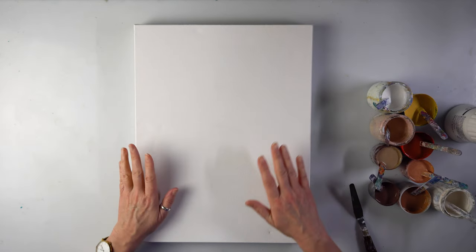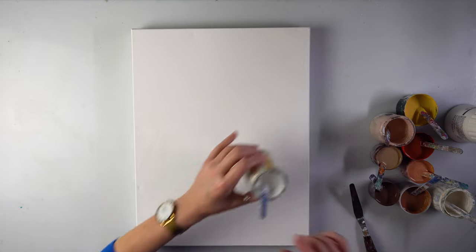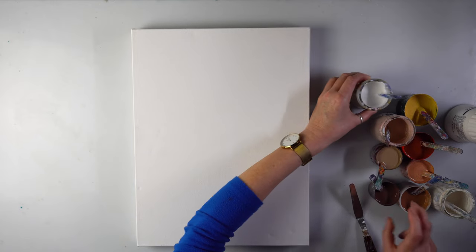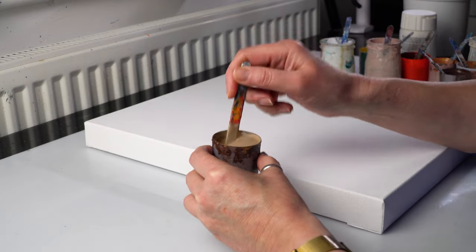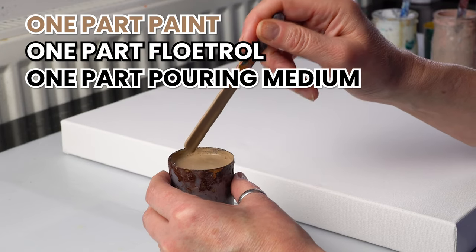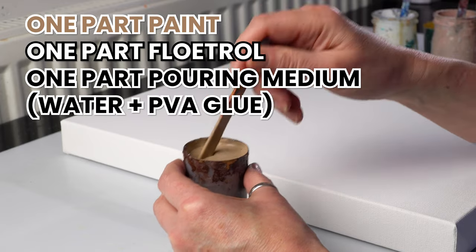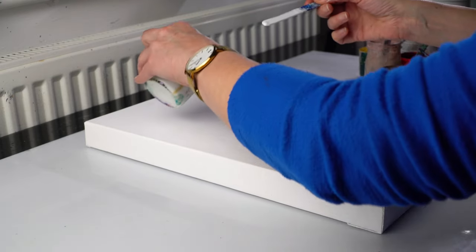First of all, we need a background color for the paint to glide on once we swipe. And for this, I prepared white. Oh, by the way, I forgot to tell you what's in my paint and how I mixed it. One part of paint, one part of Floetrol, one part of my pouring medium, which is water and PVA glue together. And then I sprayed some water. Let me spread the white.